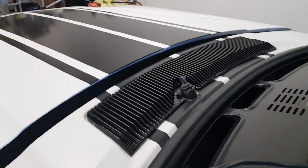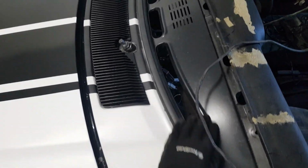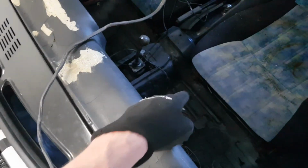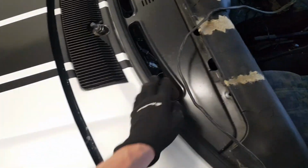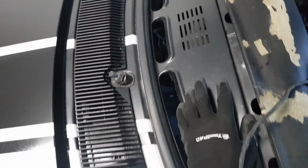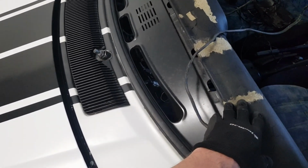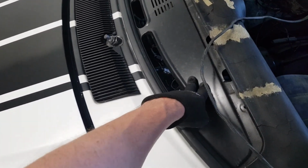Really happy with how it's straight and all the plastic bits are there. There's no breaks on it anywhere. Also this dash has been sprayed black, the same black that I put over the rest of the interior. The interior is all scratched up now, so it doesn't really matter. But I might do another coat of this black just over this front grille piece here, because it is visible from the front windshield. Once this gets covered, before I put it back on, I'll do it then. But for now, couldn't be bothered.